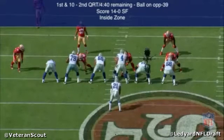This week, Brandon Thorn and myself, John Ledyard, give you a look at the Dallas Cowboys offensive line and the way that they dominated the game up front against San Francisco's defensive front. I thought it was the key to the game, especially when Dallas got down 14-0 early on. There was not much panic from the Cowboys side of things, and they didn't resort to just throwing the ball a ton and putting a lot of pressure on their rookie quarterback. Instead, they continued to run it. They continued to rely on their strength of that offensive line, continued to run it effectively, and it ultimately paved the way for them to come back and win the game, I think.